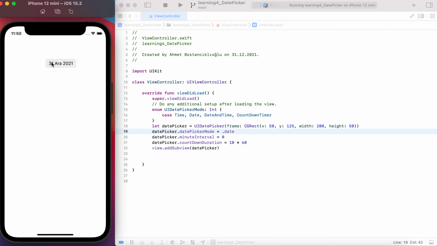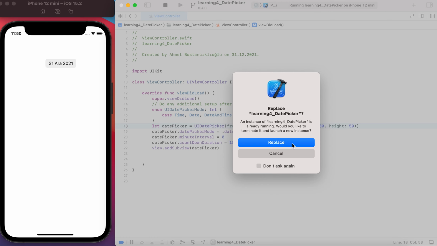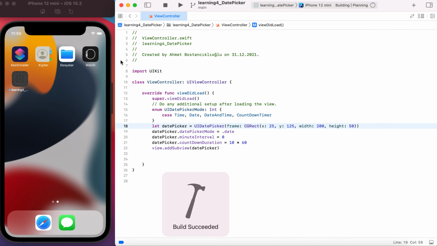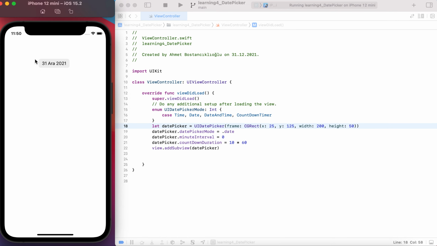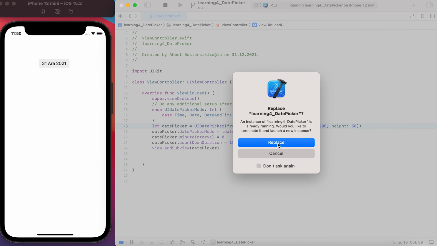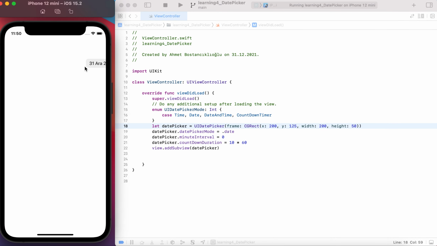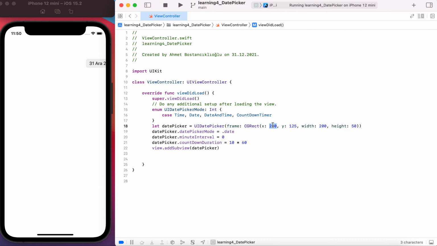For example, we are seeing that place our date, and if you want to change that value to 25, for example, it will go to the left side of the screen because it makes less of a gap. And if we increase to 200, it makes a much bigger gap on the left side of the mobile and this date picker area.